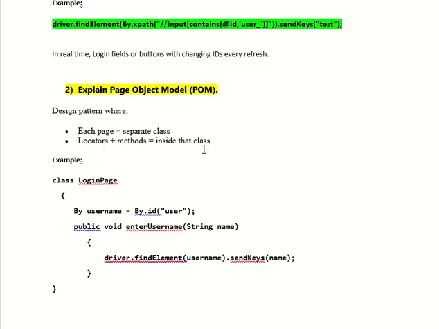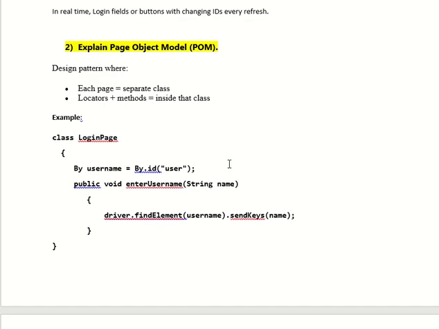Then comes explain the page object model. So to answer this question quickly, you can tell them it is a design pattern where each page is considered as a separate class and each page contains locators and methods of specific page inside the class.